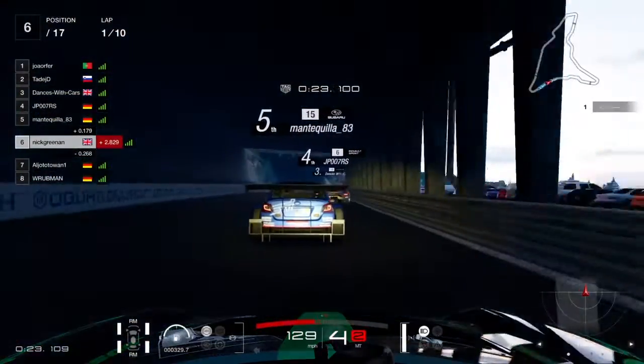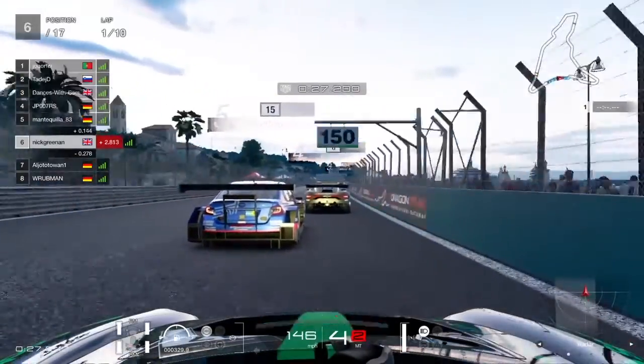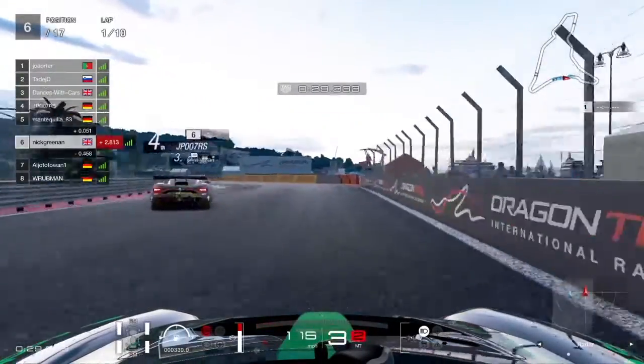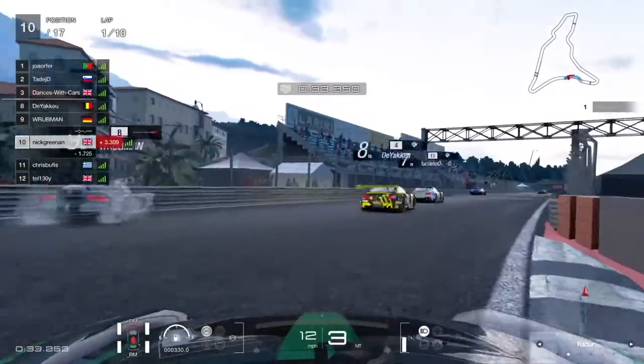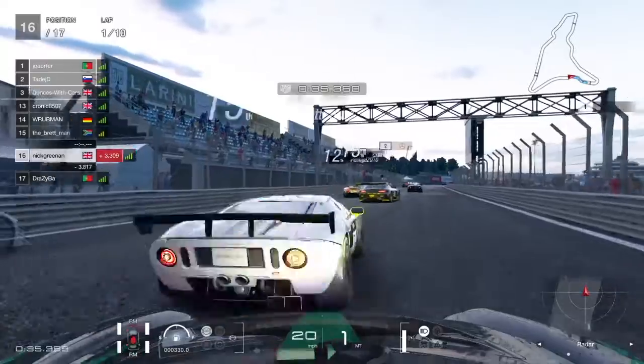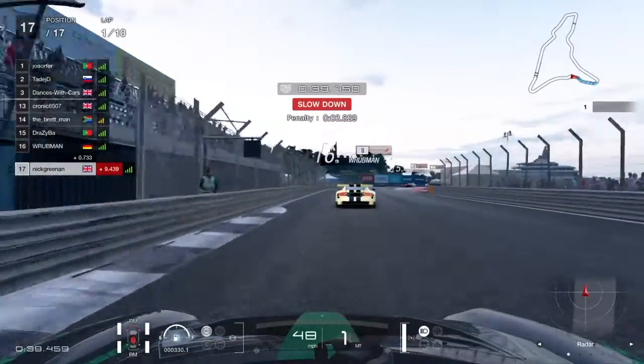That kind of backfired here though, because we've got the chicane coming up ahead and we've got cars battling ahead of us. Don't really want to be in that situation. We make a complete mess of that and possibly kill Rubman as well. If we do, then apologies to you, Rubman. But yeah, absolute nightmare there.